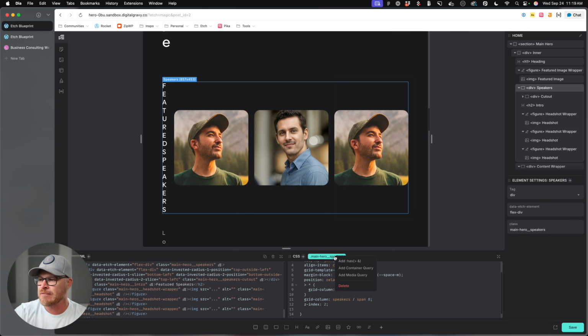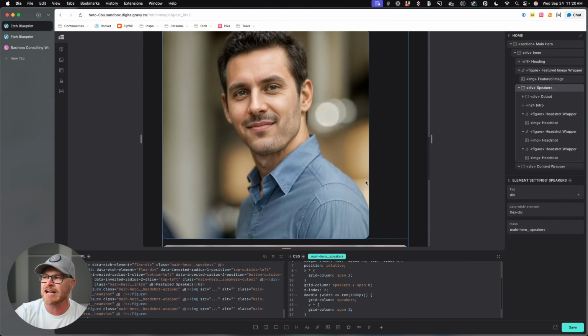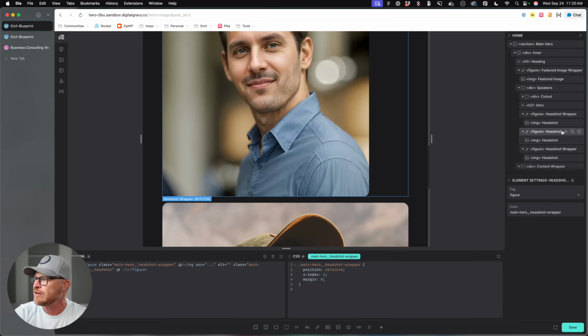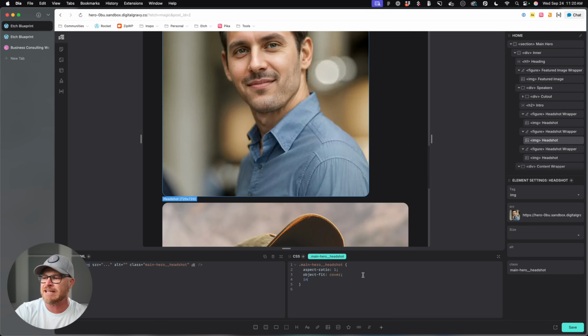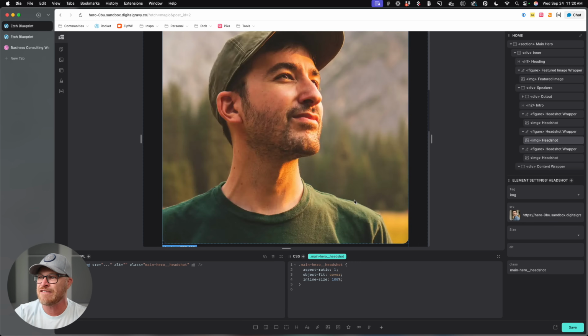So I'm gonna come in, I'm gonna right click, add a media query. It's gonna add another one exactly like I was doing a second ago. I'm gonna take this grid column and I'm just gonna say speakers. We're not gonna span 8, okay? We're just gonna say assign it to the speakers column. And then what we need is this grid column span 2. I can come in here and just say grid column span 1, and that's gonna make sure that we don't actually have any overflow issues. And then I'm noticing the headshot wrapper, the headshot itself, we probably need to inline size this to 100%. Okay, fantastic. So it fills up any available space.